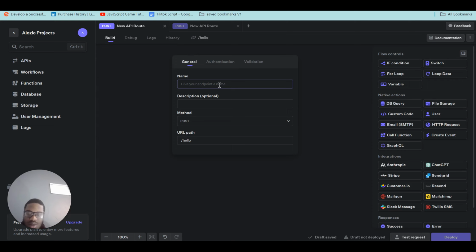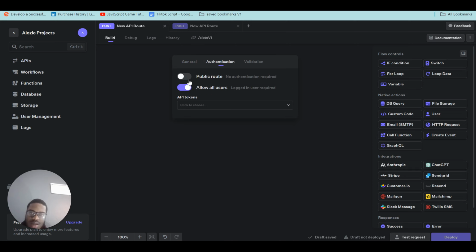Give it a name: Check open slots. You can give it a path. We can say slots v1.